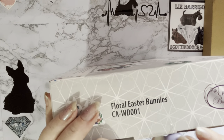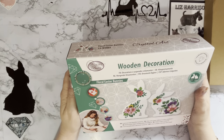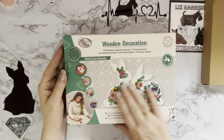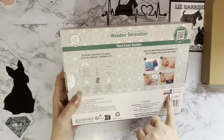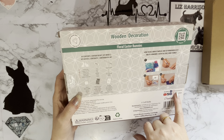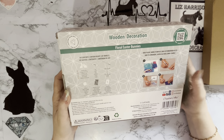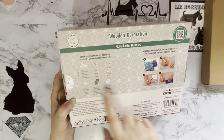Let's get into this package and have a look. Lovely packaging — they do the branding and everything, it really makes you feel special. On the back it's telling us all the social media they do: Facebook, Instagram, YouTube, and TikTok as well. They've got @crystalart and @craftbuddyuk, so they have two sort of accounts. There are all the details and it tells us what we get in the package, plus a little diagram on how to diamond paint.